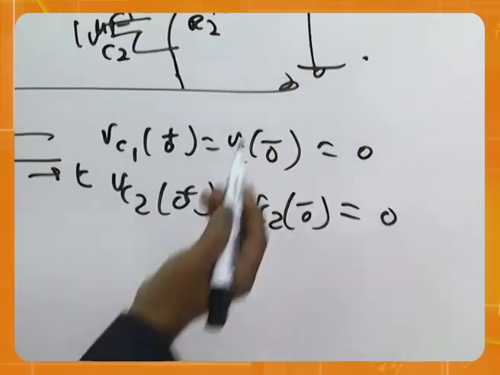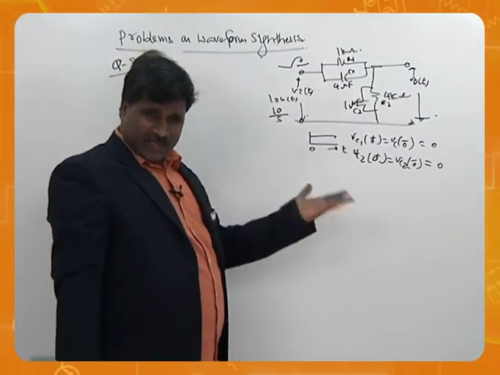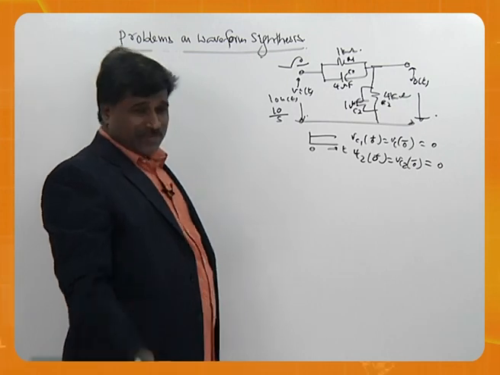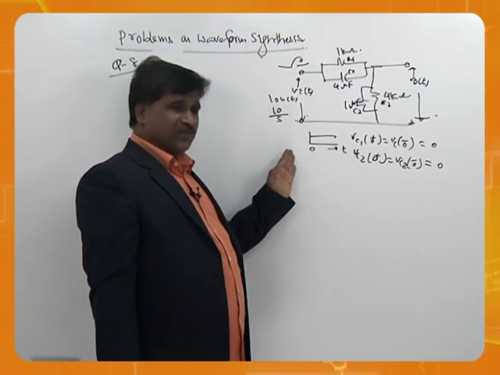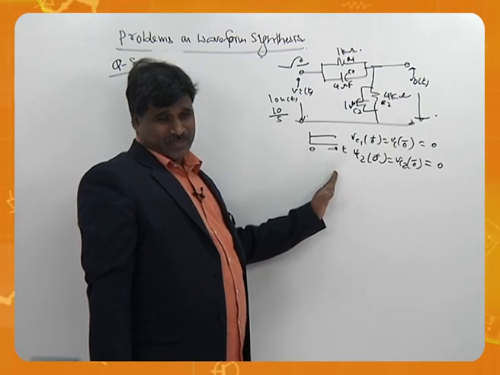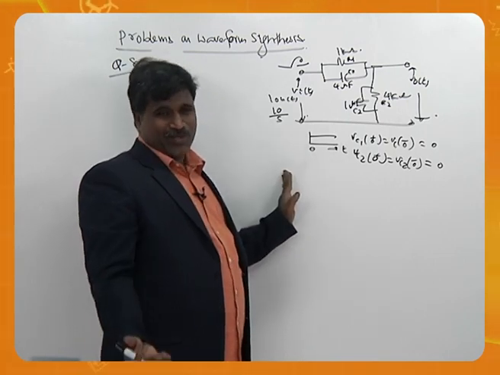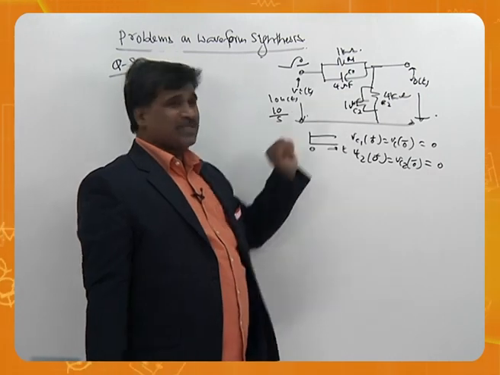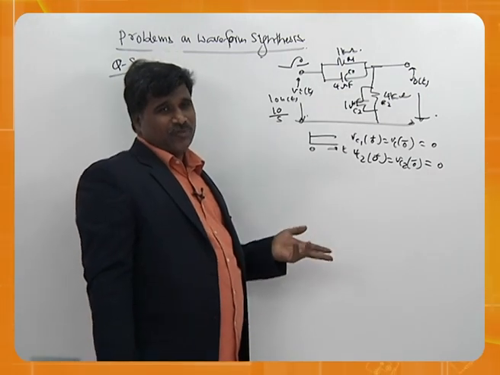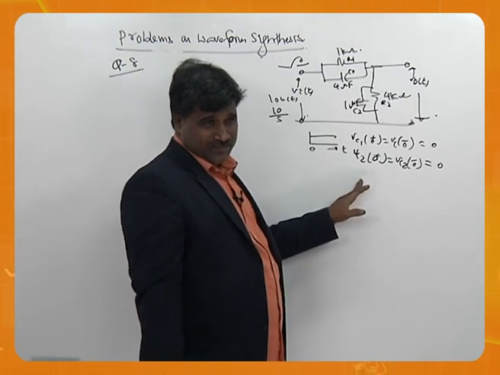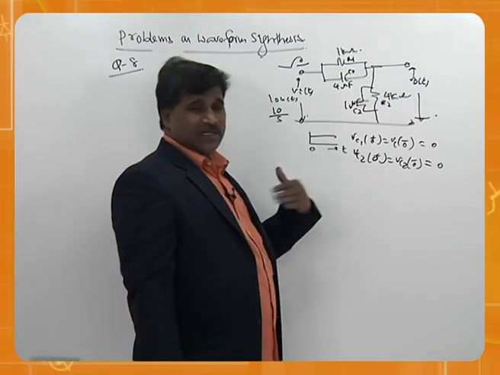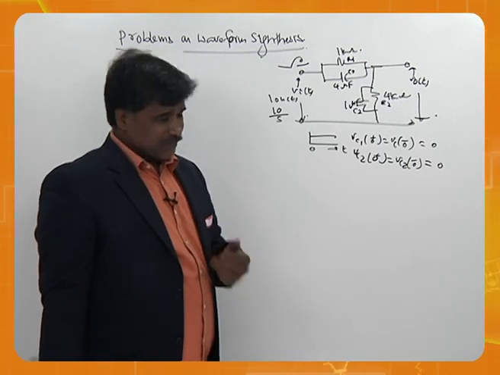This is 0, this is 0. Who said that? He gave it. We are not doing it. Even if I am supposed to do it, I will still do the same, because the switch is given at t equal to 0. Before the switch is given, no voltage is given. No voltage given means, can the capacitor develop any voltage? No. Therefore, whether he says or I say, both are the same. He has already said it and saved your time and my time.